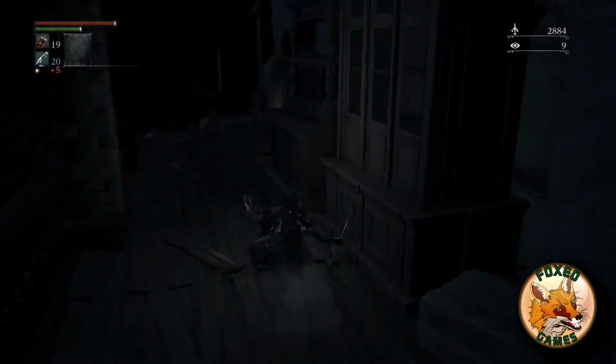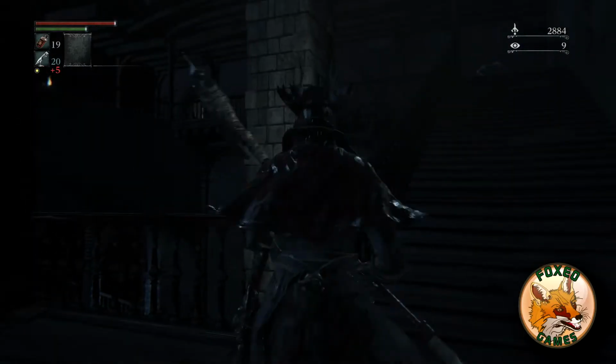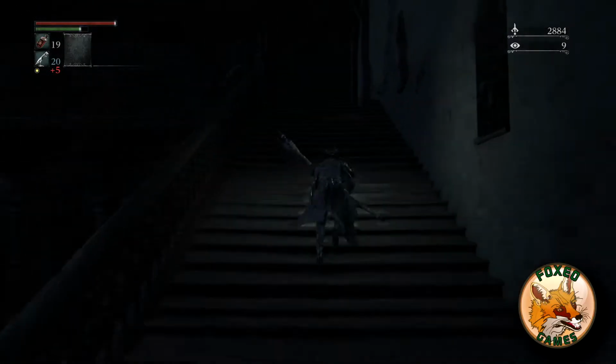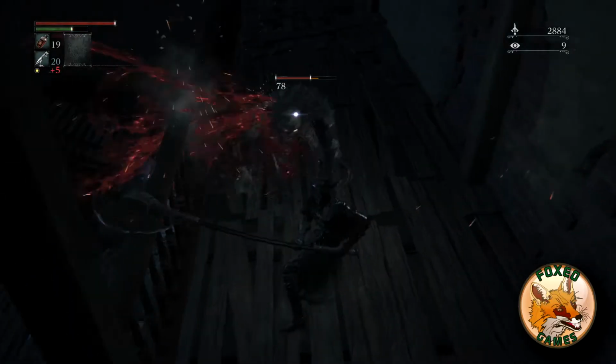So basically, guys, we got it. Right there. That's our weapon of choice, fellas. Let's go kill this thing before we leave. Hey, buddy. I got something for you. It's called Hunter's Axe.